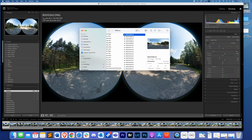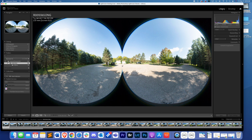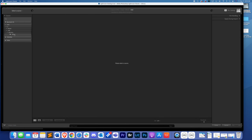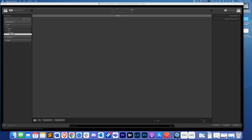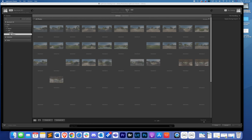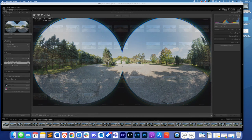Or you can take the other path, which is the path I typically take, where I re-import all of these TIFF images back into Lightroom Classic. And I just add the images to the Lightroom catalog. So if we go to Library, we can go to Import. We can go back here to our folder structure. We can click on our TIFF Done. Now all these are already imported. I've already done this step. But I just add them. I don't copy them as a DNG. I don't copy them. I don't move them. I just hit add. We're just adding them back into Lightroom so we can actually see them.